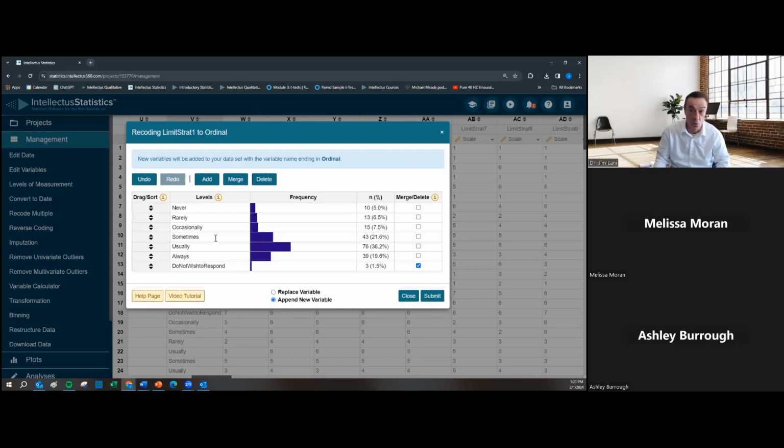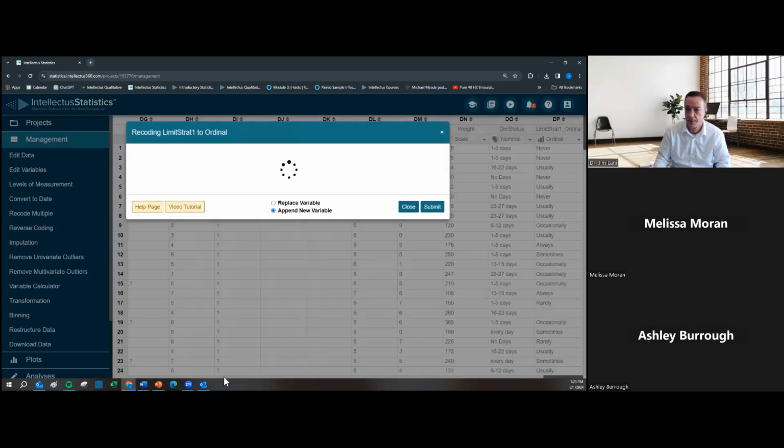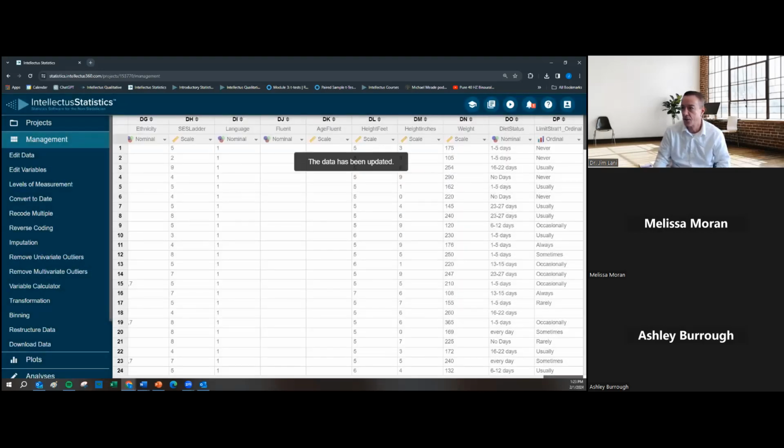Because if I did a correlation, a Spearman correlation, I wouldn't want that 1 in 3 individuals in there. I would just delete. And then I'd make a new variable. Okay. So, and then you can see at the end, our new variable limit strat1 underscore ordinal.